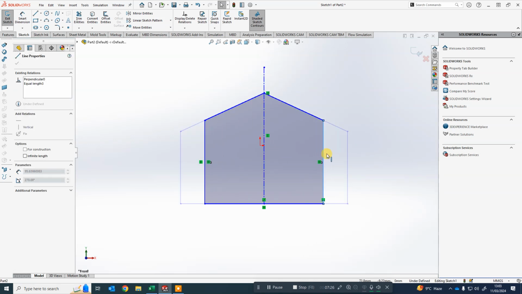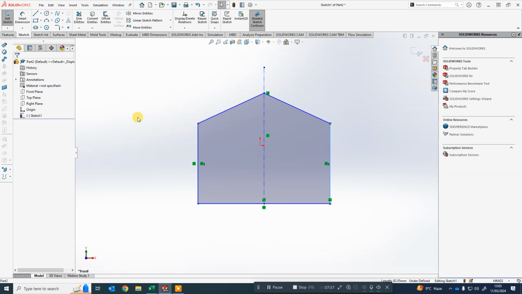All right, so however you do it, make yourself a house with an equal roof and an equal wall. I want you to give it some dimensions now as well. So what we're going to do, we're going to right click, and I'm holding down my right mouse button and I'm going to drag up like that, look, to choose the dimension tool. You can go over here and pick it manually, but that's more movement of your mouse.